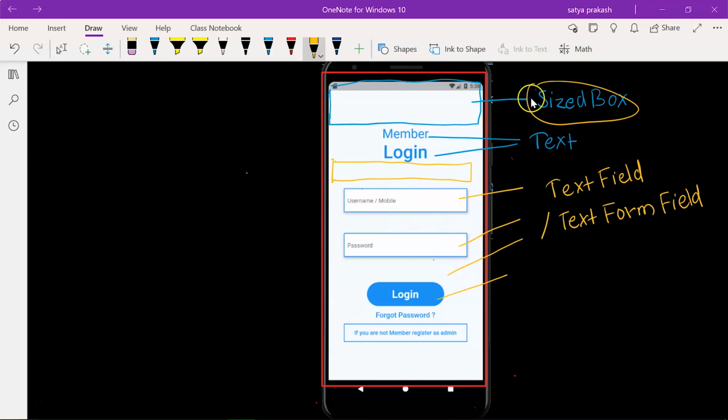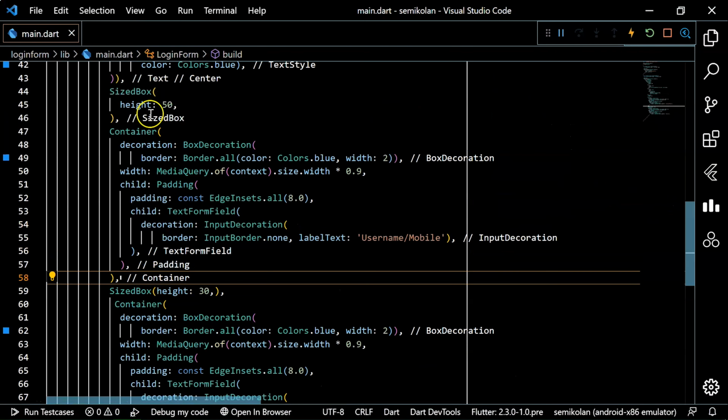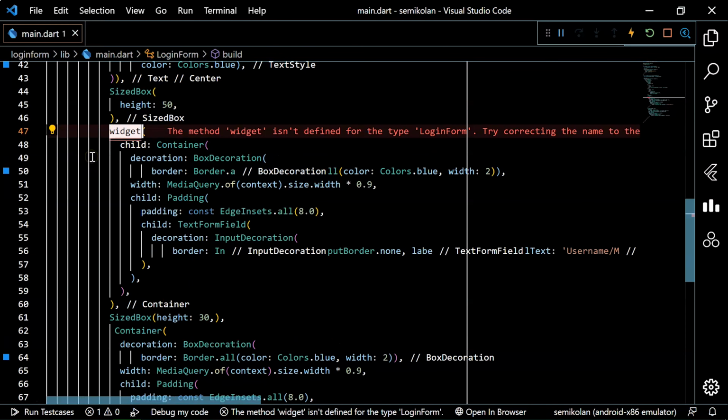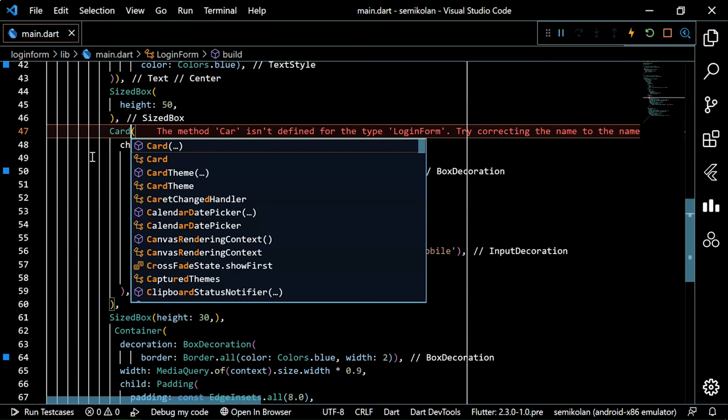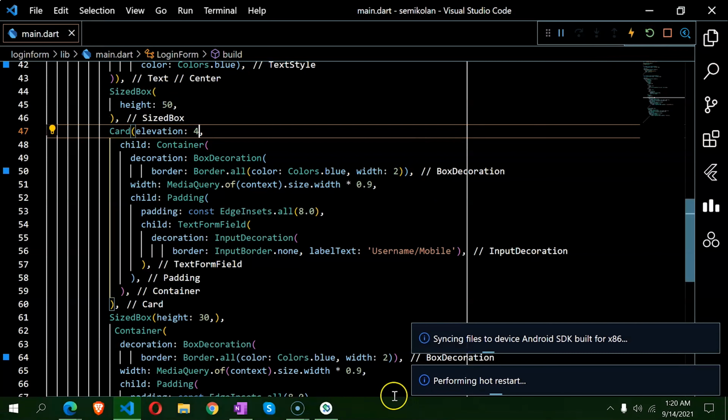To give this elevation we can simply wrap this container with a widget, that is Card, and inside Card we have elevation, and let's give its elevation 4. Now just refresh it.